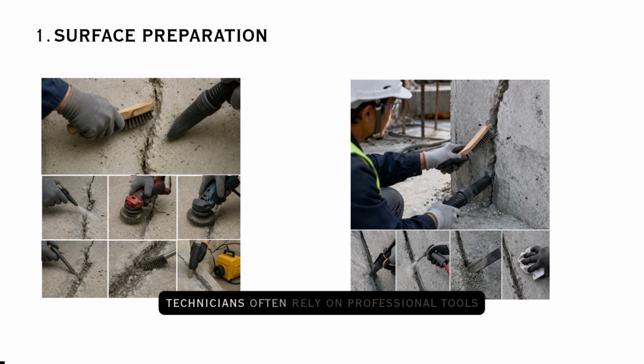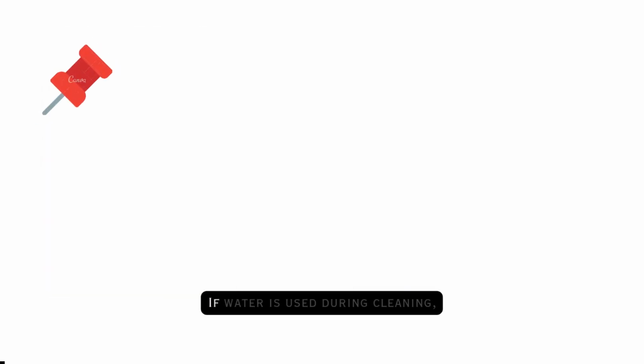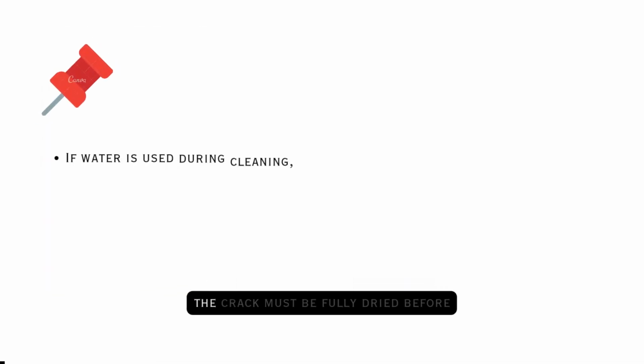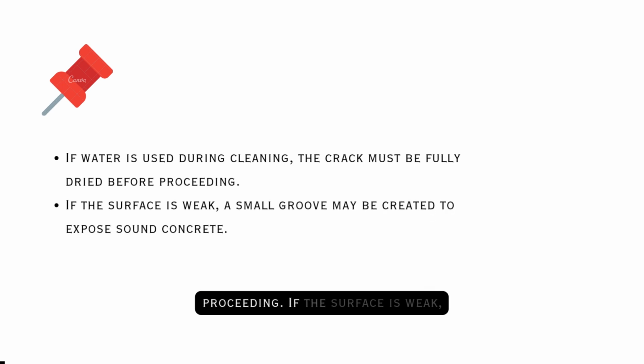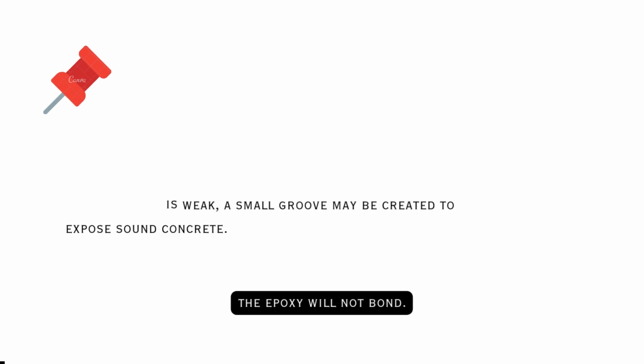Dust, debris, and contaminants are completely removed. In practice, technicians often rely on professional tools, such as those from Hilti or Bosch, for effective cleaning and surface preparation. If water is used during cleaning, the crack must be fully dried before proceeding. If the surface is weak, a small groove may be created to expose sound concrete, because if the surface is not clean, the epoxy will not bond.